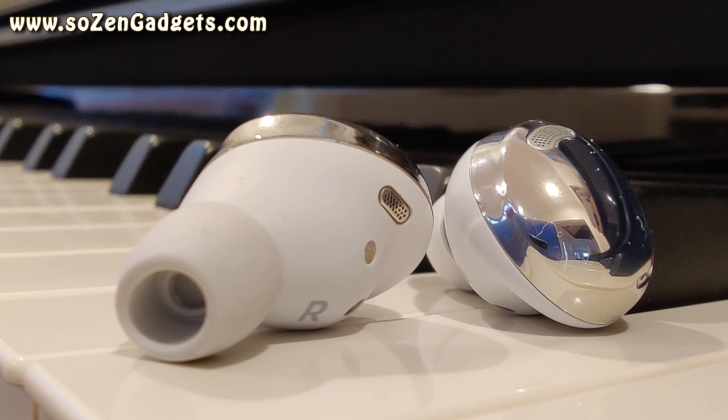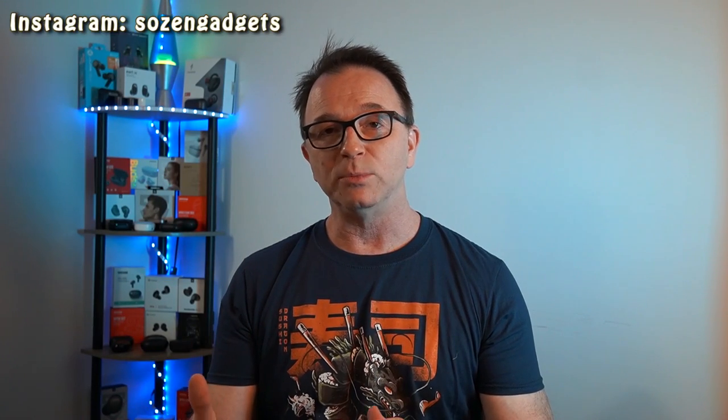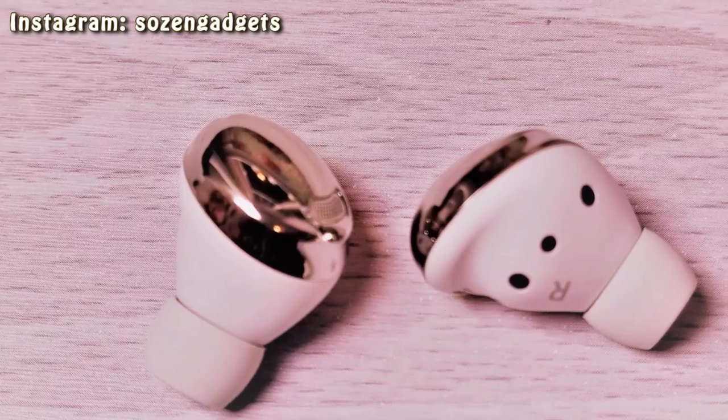These are not fast scores on my latency tests. They do seem to work well for movies on the popular apps, but gaming definitely lags. I wish Samsung would have put gaming mode in for everyone and not just Samsung users. I wasn't able to test it on a Samsung device, but I hope they lowered that latency quite a bit in gaming mode for Samsung users, because it wasn't very good in my experience. These earbuds have excellent Bluetooth — they connect to my device as soon as I open the case, solid up to about 38 feet away. They also work in true mono mode, meaning you hear left and right audio out of either earbud. Just remember to take one out and close the lid if you want to enable mono mode.